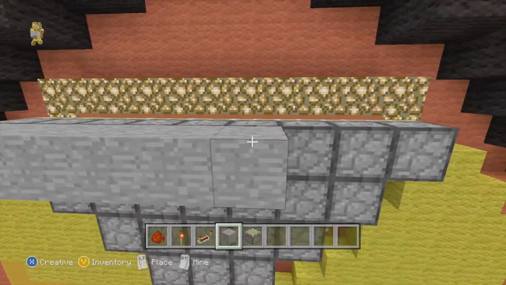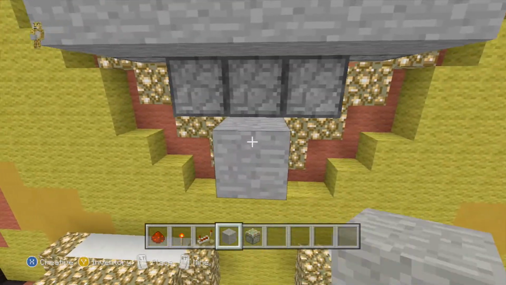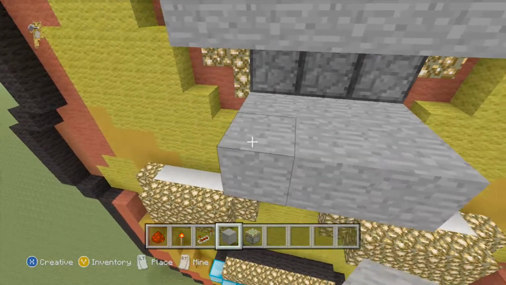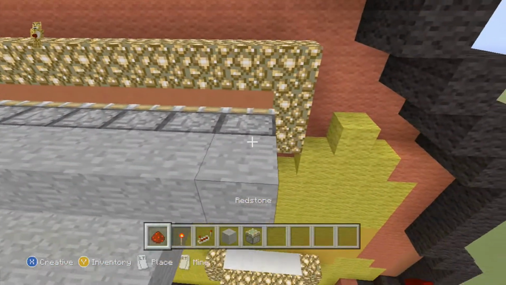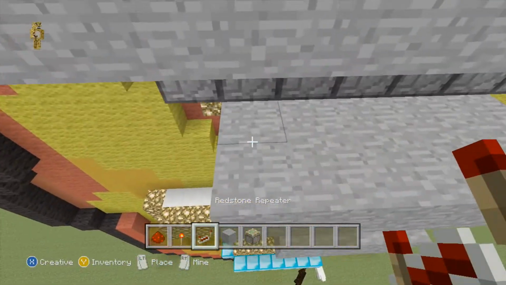So you need to connect all of these up. What I suggest doing is connecting the top row, this row here, and then this row here. What we're going to need to do for these 2 rows though is pull these out by 2 and keep this one as 1. So we're going to put redstone along the top of here like this.